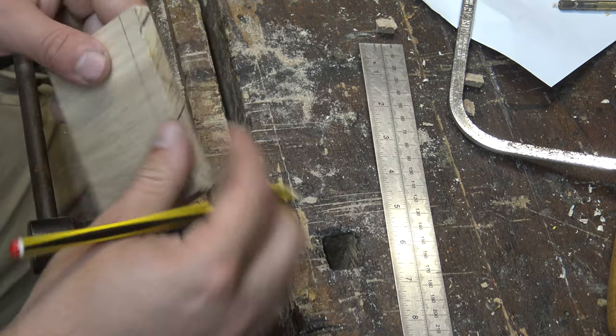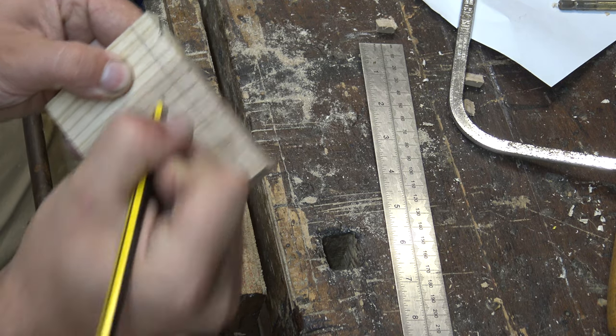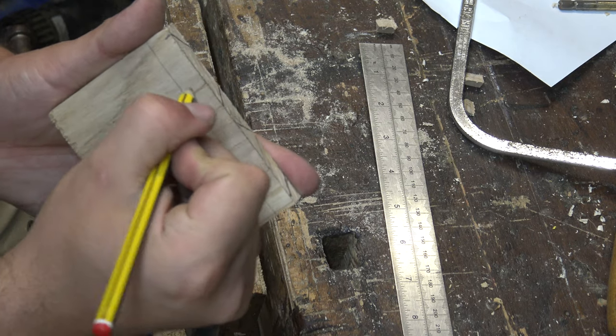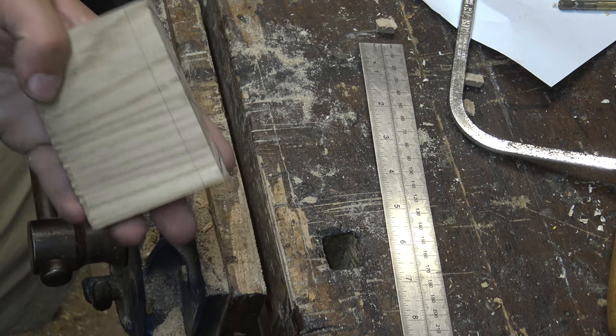Now the next step, so where each of these lines hits the side, same again on the back, we're going to be drawing a 90 degree line down with our tri-square.